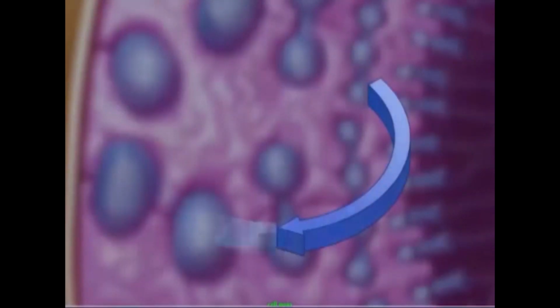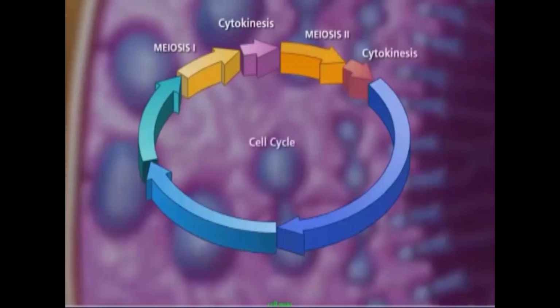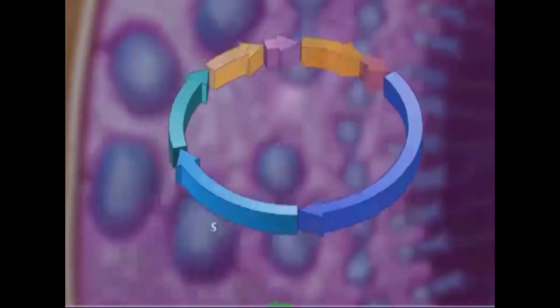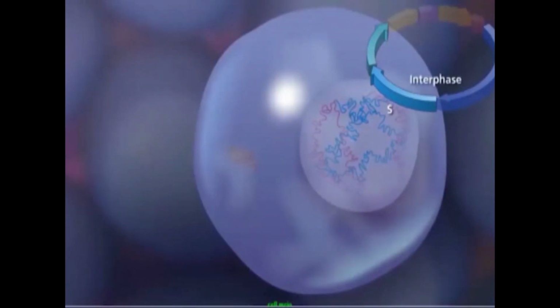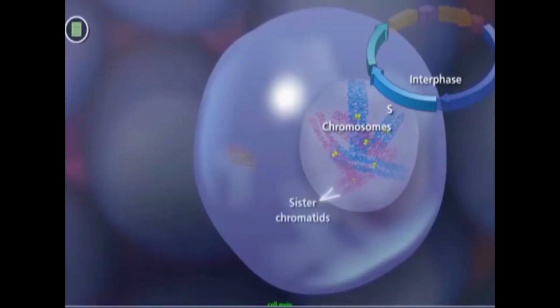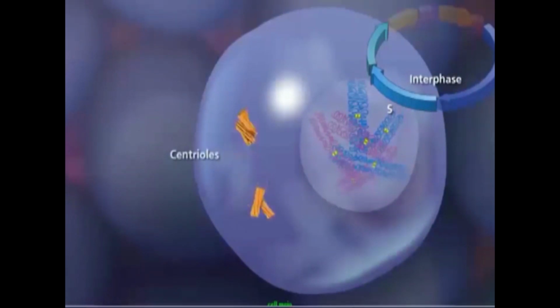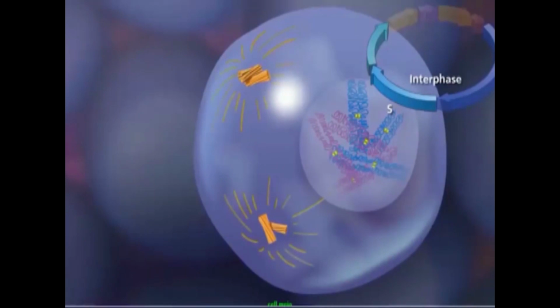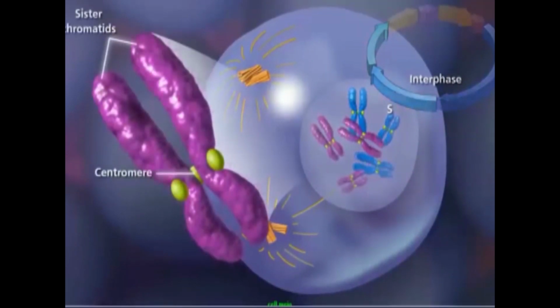As in mitosis, meiosis begins after a cell has successfully completed the G1, S, and G2 stages of interphase. During the S phase of interphase, the DNA is replicated, producing 2 copies of each chromosome called sister chromatids. The paired centrioles in the cytoplasm duplicate and begin extending microtubules that will form the meiotic spindle. Sister chromatids remain attached at the centromere and condense as the cell enters prophase I of meiosis. Up to this point, the cell looks similar to mitosis.